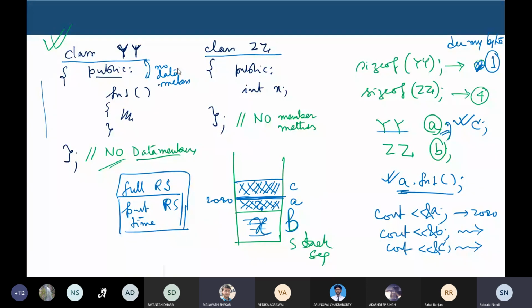We'll see some examples where it may be useful. Even if we do that, the object does not actually require any space, but a dummy space is allocated to it. If you ask for its address, it will return the address of that particular location. If you ask for the size, it will just give you one. But in all other cases, the size of an object is equal to the total size of the data members.